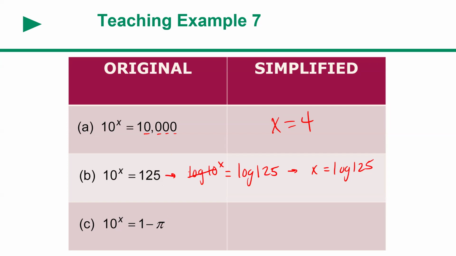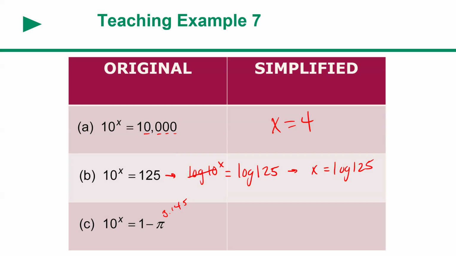Okay, so what we did here is going to be the same thing that we have to do here because is there anything you can do with 1 minus pi? No. But before you do that, what is the value of pi, my friends? It's roughly 3.145 blah, blah, blah, whatever. I'm just going to let it be. You know what it is.